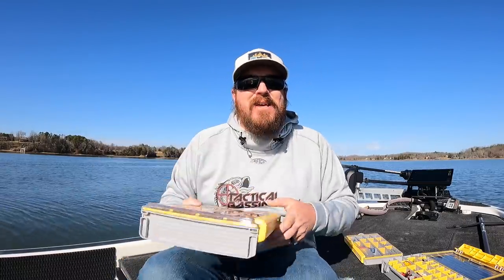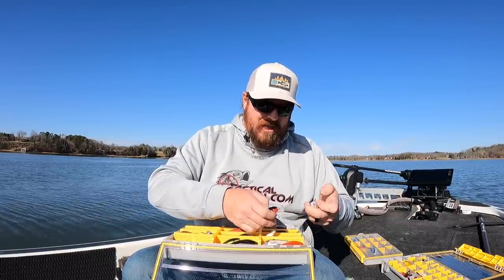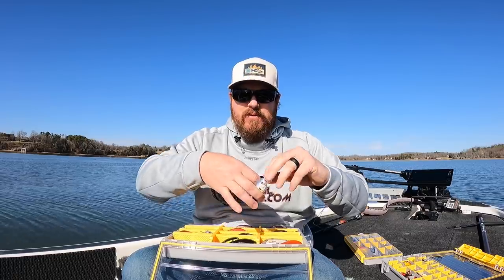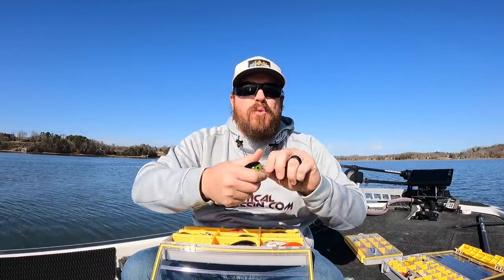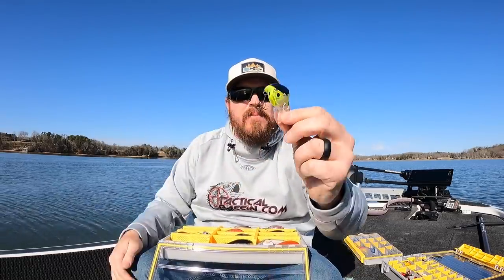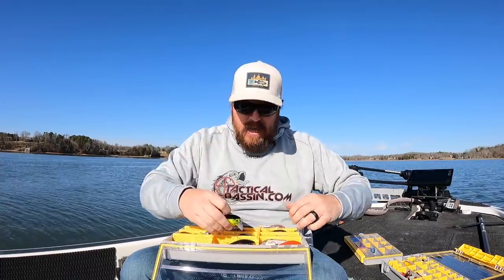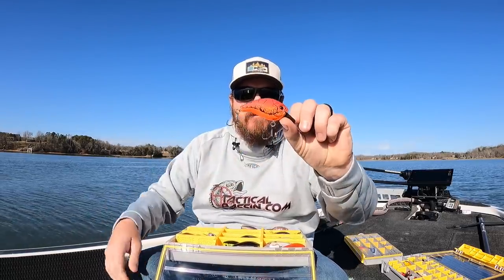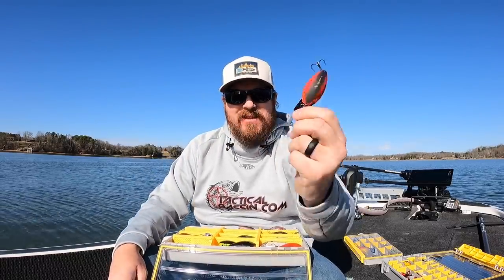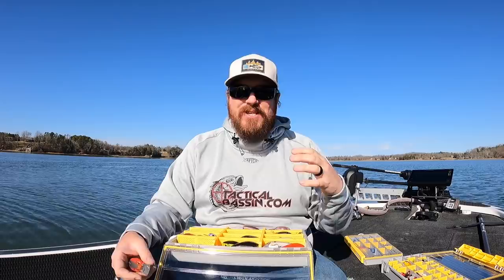I also have bigger profiles in the box. In muddy water, it's all about color and sound. The two colors I have for this time of year are both bright and bold. I pick up baits and shake them, picking the loudest baits in the brightest colors for this time of year. One standout is this brat — it doesn't have a lot of sound, it's a silent bait, but look how bright it is. It's such a wide-kicking bait that moves a ton of water. Then there's this 13 Fishing bait called the Scamp — listen to that rattle. I literally pick up baits and shake them, choosing the loudest ones in the brightest colors.